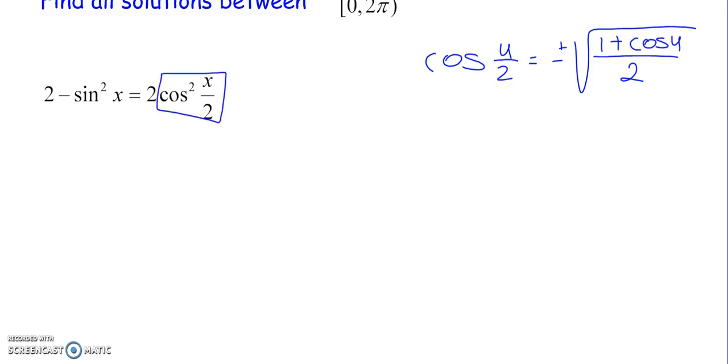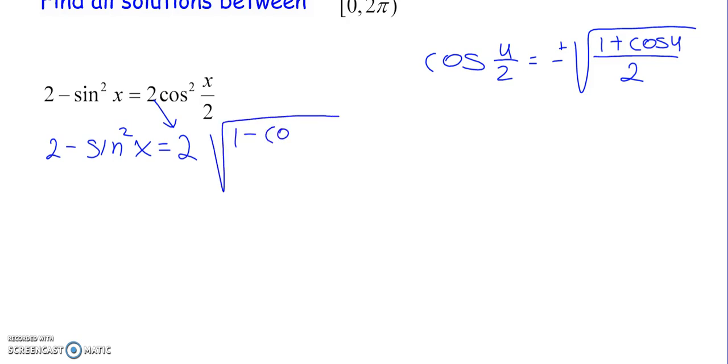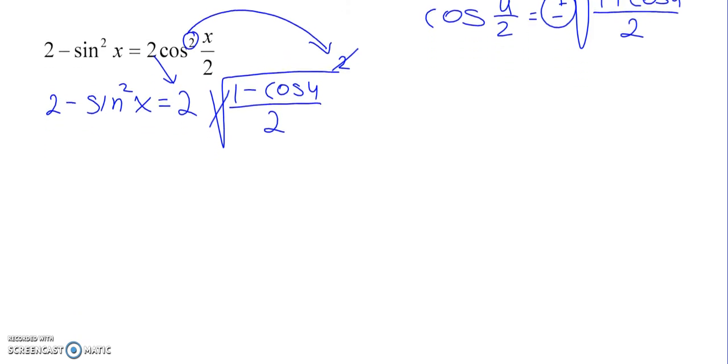Now notice, this piece is squared, so when I go to rewrite this, I'm going to have to take that into account. 2 minus sine squared u equals, this 2 has gotten copied over. Now it is the square root of 1 minus cosine u over 2. And then I have to copy this squared piece over. And it's actually convenient that that squared is there, because the squared and the square root are going to cancel out. So I can essentially ignore them because they've canceled out. And because I'm squaring what could potentially be a positive or negative, I'm always going to get a positive. So that squared makes this much easier to work with.